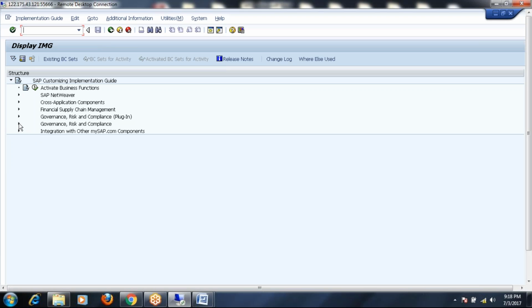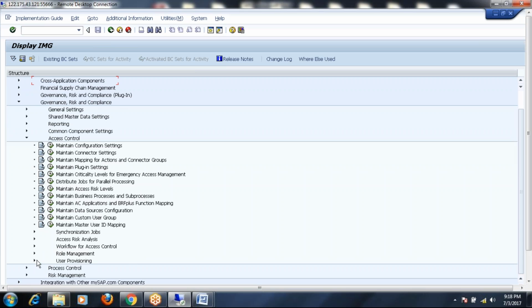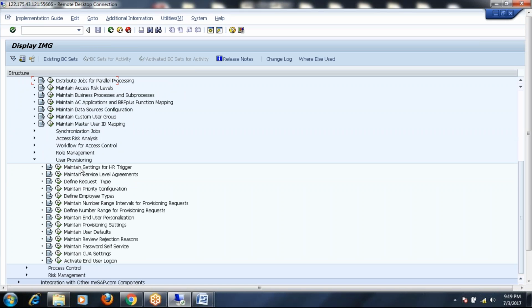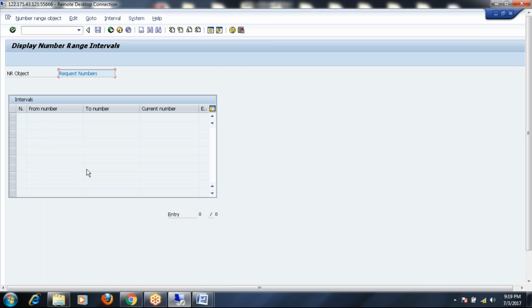Especially the number range has to be defined, otherwise the submit request will not get submitted. And everything is gone, I guess.